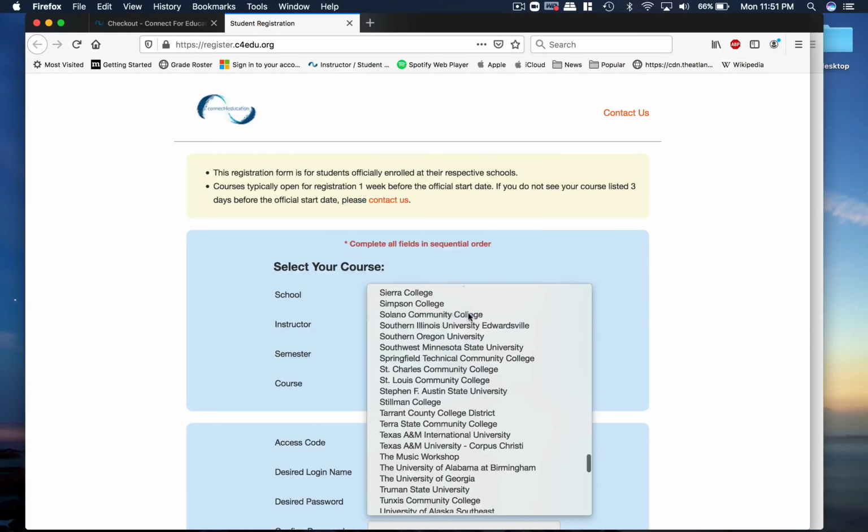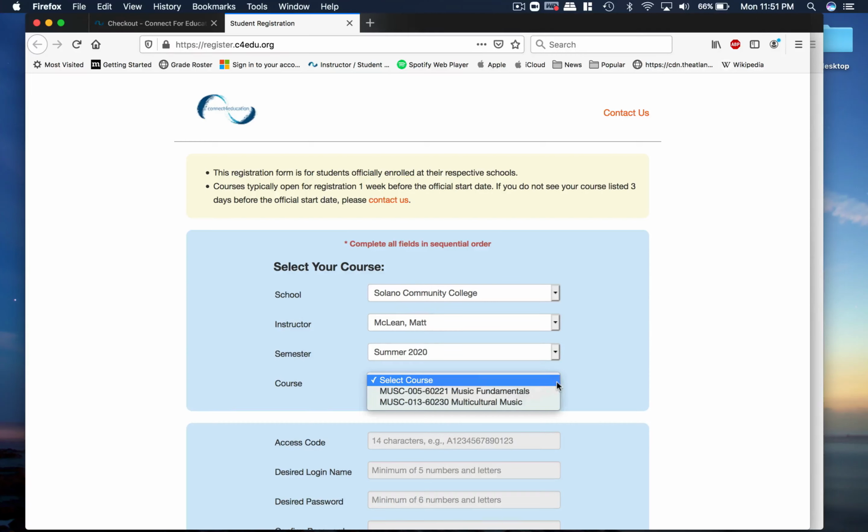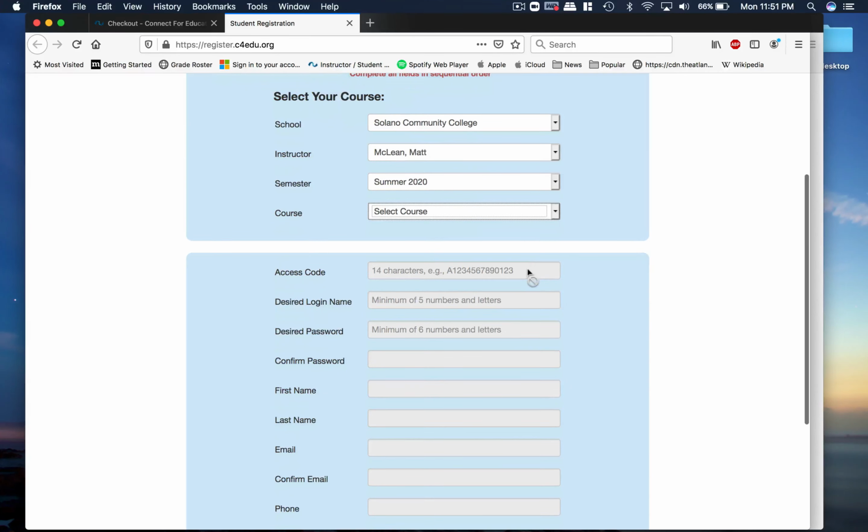Solano Community College. So click on this, select the instructor, Matt McLean again. Make sure you pick the right semester here, and then select the course. I'm using this for a couple of courses. I'm using it for Music Fundamentals too, but here we are, Multicultural Music. Make sure you click Music 13. And then you scroll down here and copy and paste your access code in here.